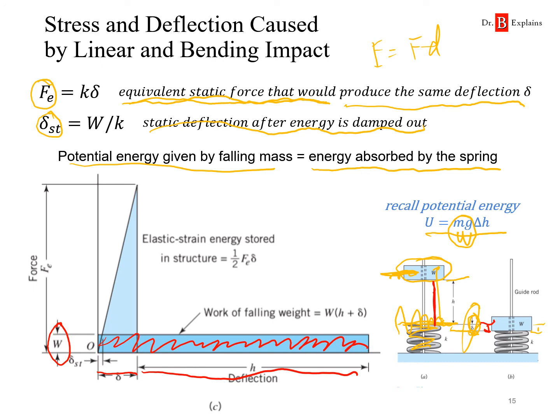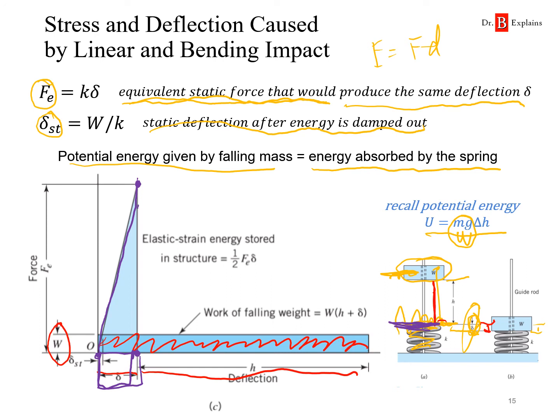Not all that energy has to be transferred to the spring. So in the spring, we know initially there's no deformation. So let me do the spring in maybe purple. Deflection is 0. And then when the mass hits it at the maximum deflection point, it's going to deflect an amount of delta. Now the force on the spring is going to go from 0, because right here before it touches, the force is 0. And then once it hits, it's going to amplify to this big force over here, which we call the equivalent static force.